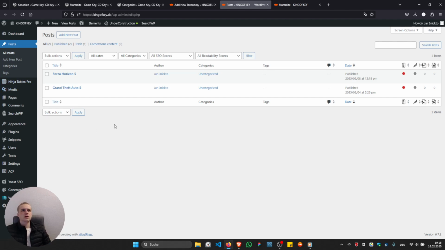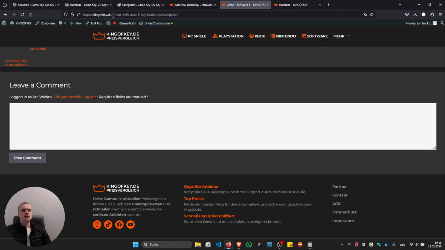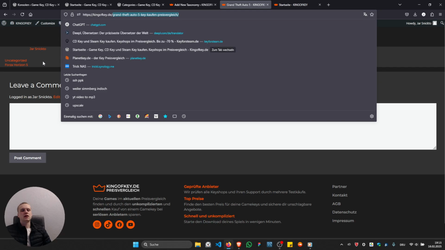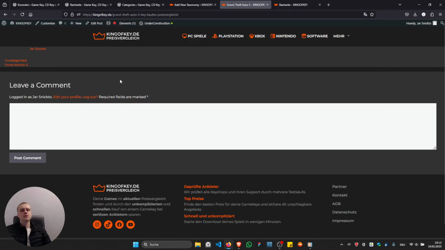No, base is there, but I have no idea what the real name is. But as you can see here, there's a slash, and then it is immediately put inside the slug for the specific game, right? So that is something we want, and not a slash of games or a slash of whatever and then slash slash slash. No, we want to have it directly, super easy, not complicated.